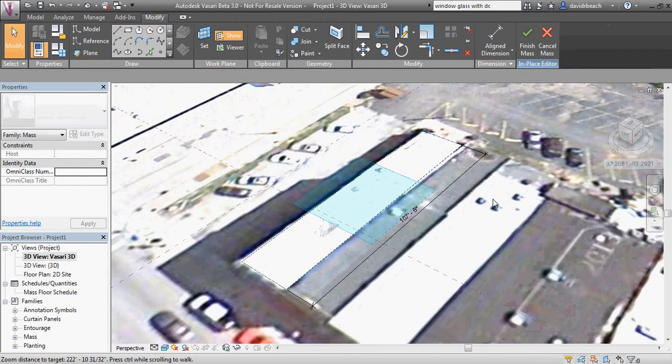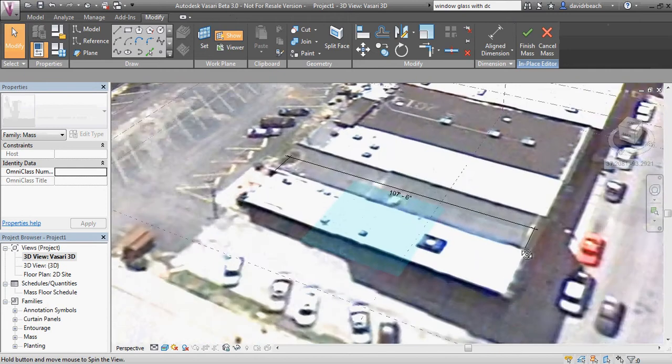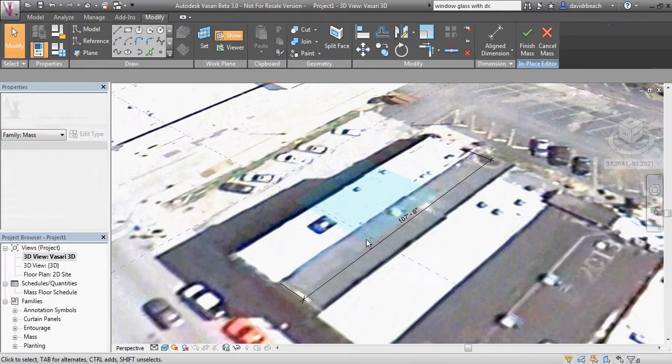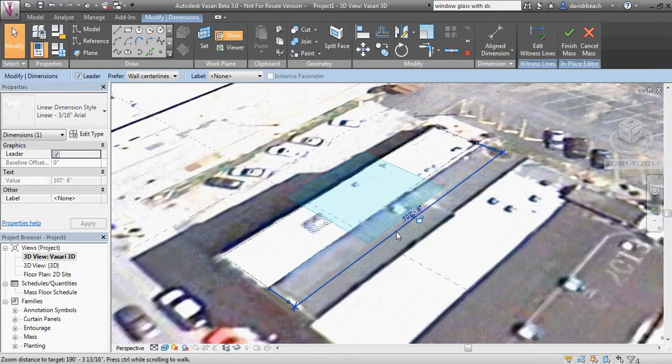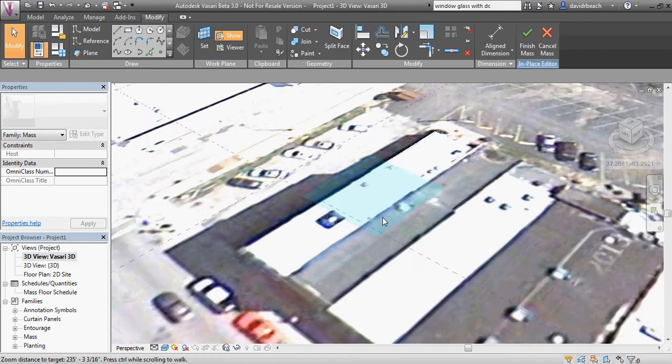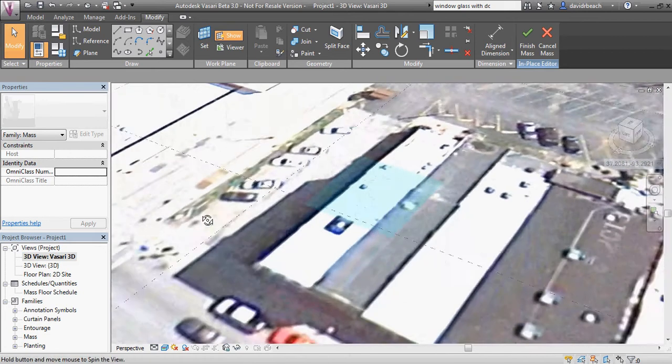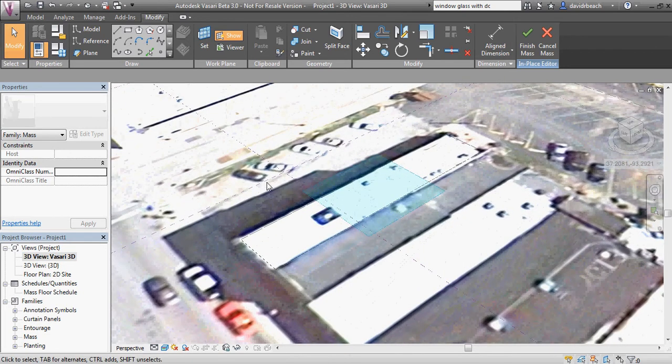So I know that those are reasonably accurate, but at the conceptual design level, I just need to get things done. I need to get things moving. I need to get my ideas out. So if you'll think in that direction, you'll find tools like Vasari or Revit for early design to be much more fluid if you won't try and get everything incredibly precise right at the beginning. Edit as you go along.